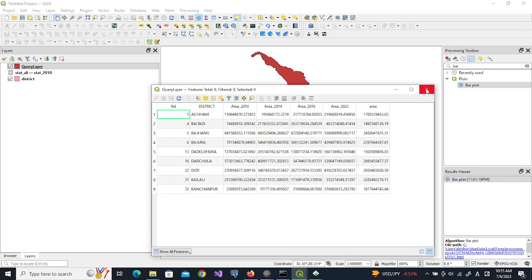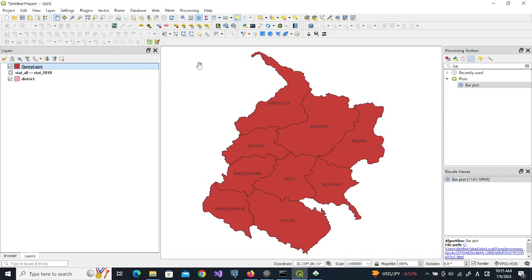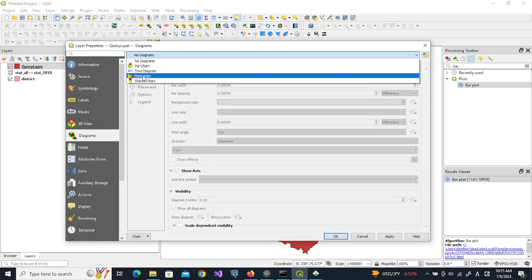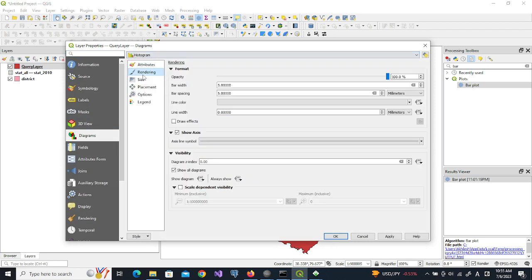Now we will prepare the graph. To prepare the graph, we double click this and use the diagrams. Here it is no diagram, so we make it histogram.